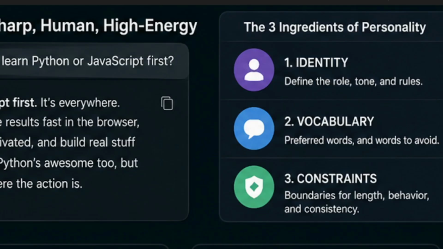Check right now. Is your personality prompt sitting in an actual chat message or saved in settings? If it's just sitting in a chat, that's why it keeps disappearing on you. Now, 1 level deeper, because custom instructions are good, but they have a ceiling. For a personality that never breaks character, never resets, and can be reused across different tasks, use a custom GPT. Go to Explore GPTs, then Create. Skip the conversational builder.